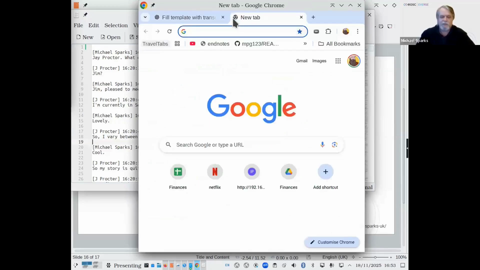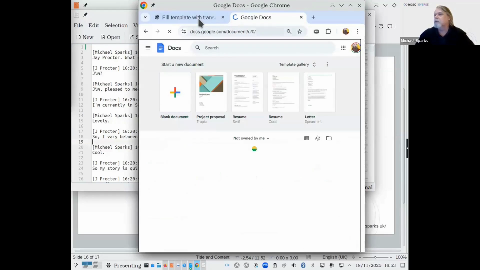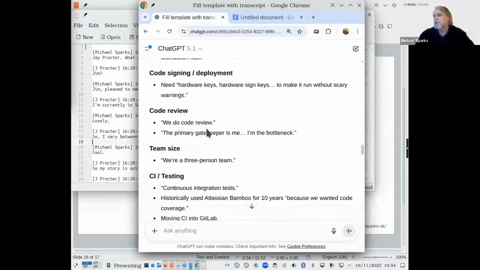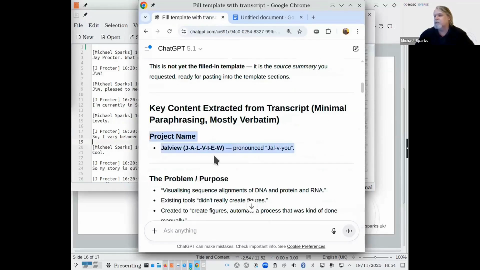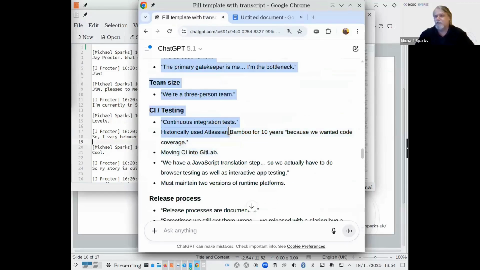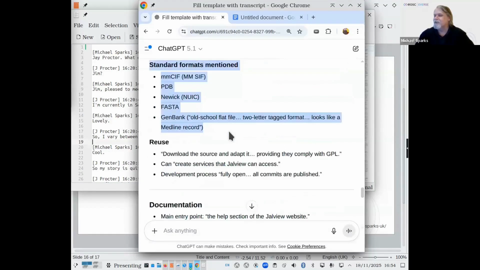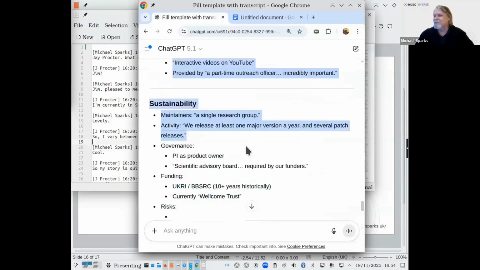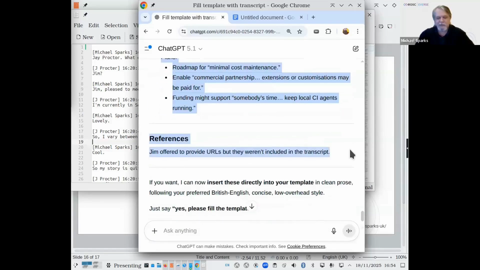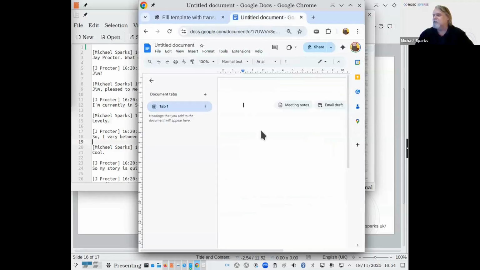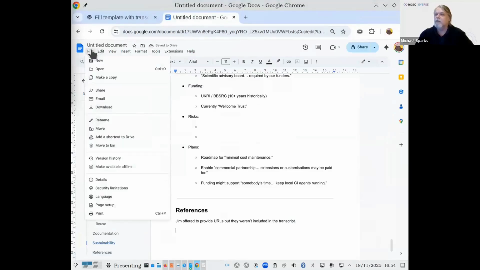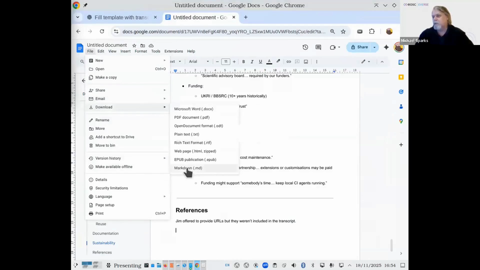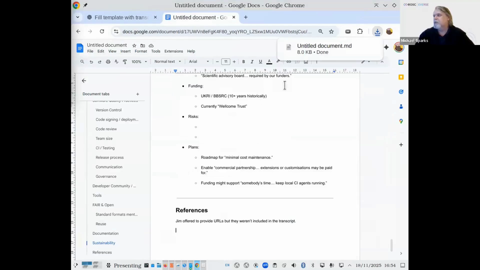And then if I just go into Google Docs, create a new doc, copy and paste all that out. What I'm trying to show is that we can use this as a good starting point. It's not perfect, but it means that you'll go away, Jim, with a nice summary of lots of different things that you can share with someone else who wants to onboard. And you can fill out the extra details. This is really what I wanted to show people, that it doesn't have to be a huge heavyweight task. It can be relatively easy. And if we then do export as, download as markdown, and we're done.